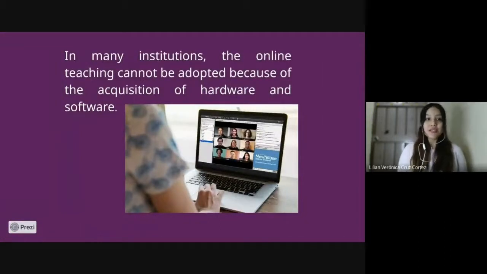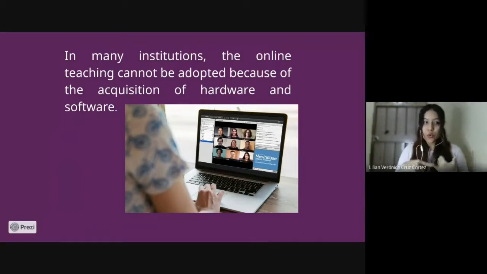So, in many institutions, online teaching cannot be adopted because of the acquisition of hardware and software. And this happens because the majority of those institutions simply don't have the budget or the ability to purchase servers and licenses for software, right?